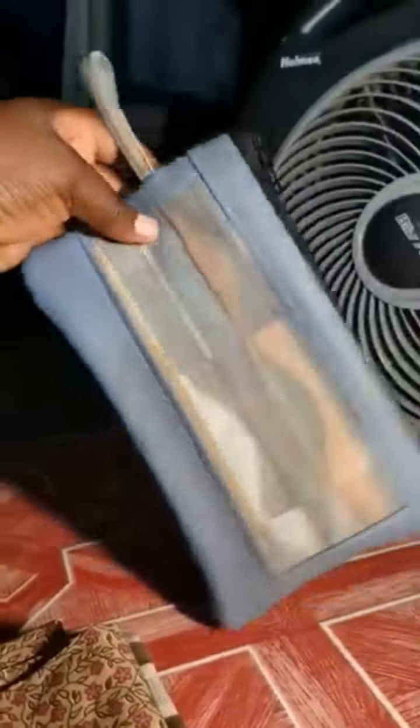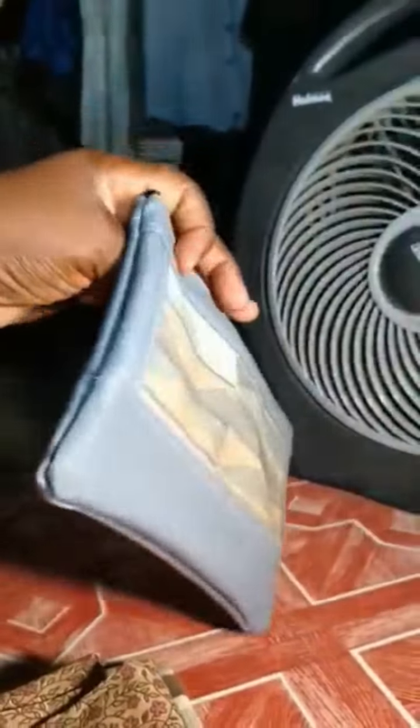Okie dokie. So this is one that I made, but this one is from Leatherette. Alright? All this you're looking at is Leatherette. See? Yeah. Leatherette. Inside is free.